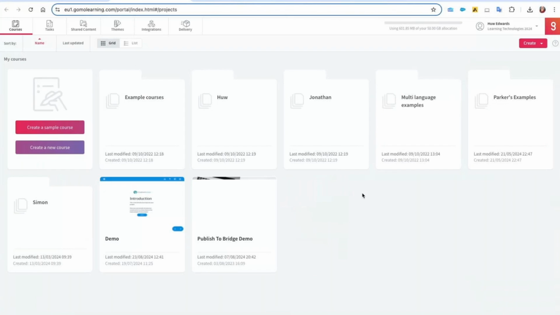Going to jump straight in and actually just build a new course, which we're then going to create an assessment topic, put a couple of questions in, look at showing results to the learner, but then also to allow the learner to generate and print as a PDF the actual certificate itself.